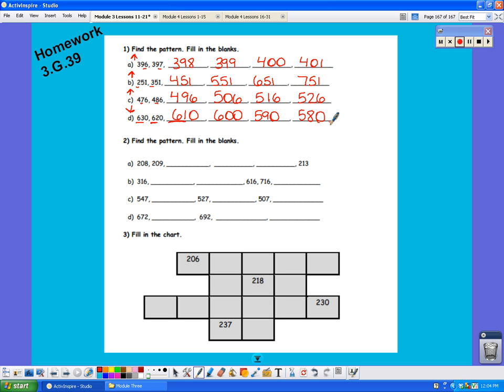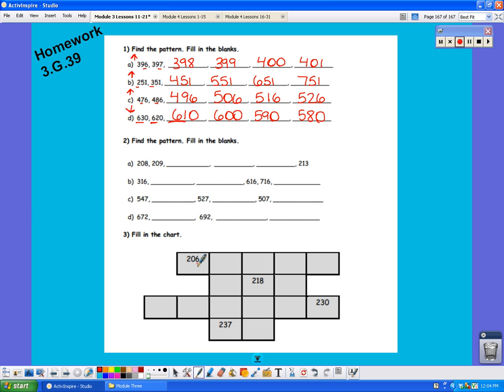All right, you're going to do number 2, but I want to go down to number 3. You've seen this chart in class, and you're going to have another one tonight. So we always start with our top row. We are counting by ones. So let's count up, since when we read from left to right, we're counting up. So let's count up by ones.